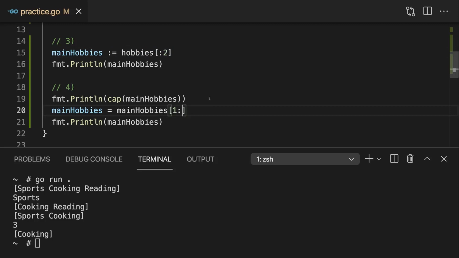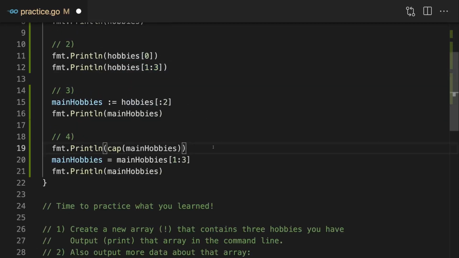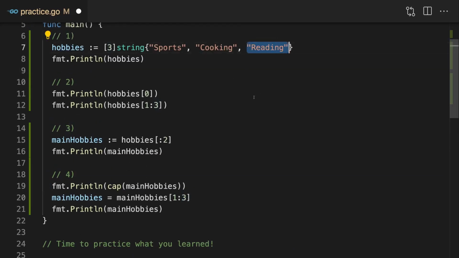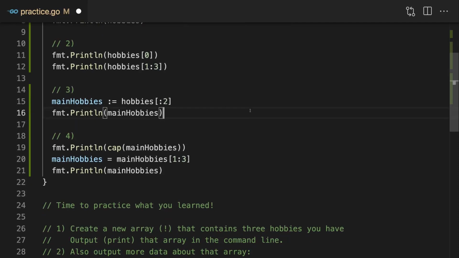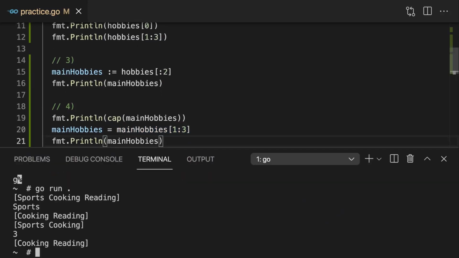If on the other hand I set this to 3, as we did it in line 12 as well, then we explicitly tell Go that we want to go to the underlying array and give us the element prior to index 3, which is this element which has index 2, and include that in the slice. Can be a bit of a gotcha, but this is how we can now extend our selection here. With this, if we now run this code, we got cooking and reading included. So the second and third element with that reslicing approach.